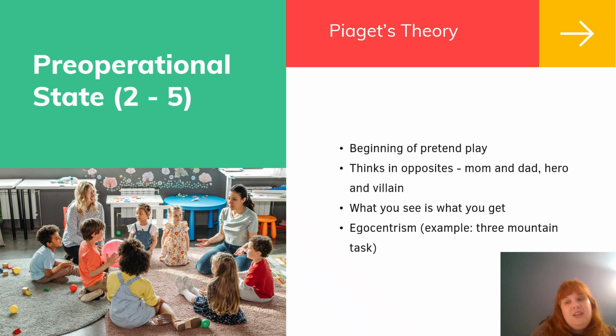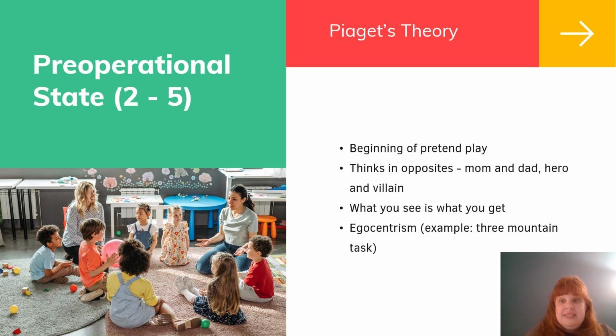This is also the age where egocentrism is pretty much the stage that they are at in their thinking. And that's where they really cannot take the perspective of another person or understand that another person may have a different perspective than they do. To them, their perspective is the only perspective. And it's not necessarily that kids at this age are being selfish when they do that. That's literally the stage that their thinking is at.